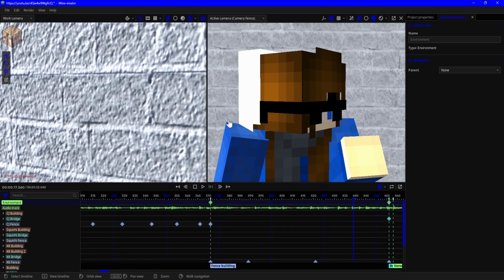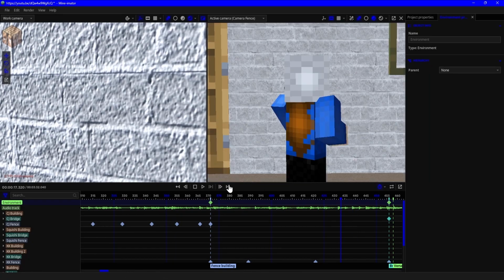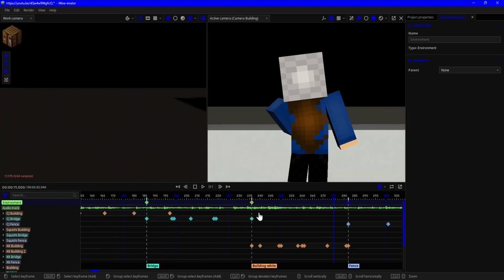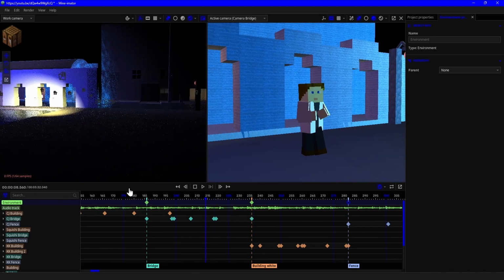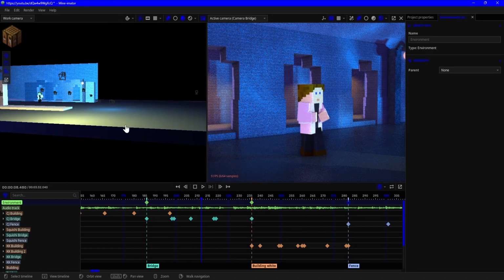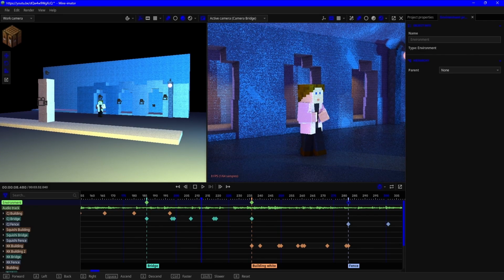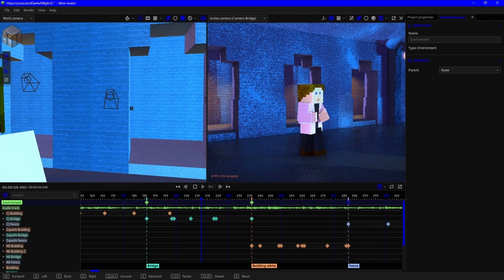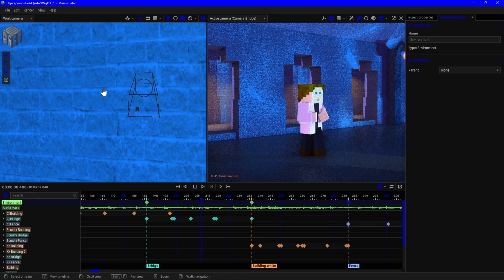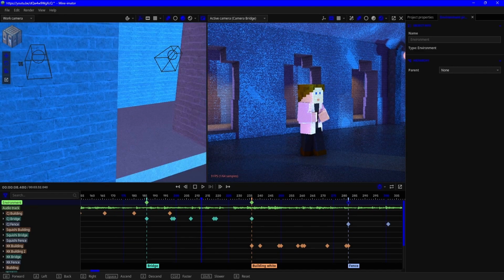I never really said this, but the brick texture, which was used multiple times, is first used in the bridge scene here. So yeah, there are bricks in the background, as you can tell, because you would have seen them in the video.